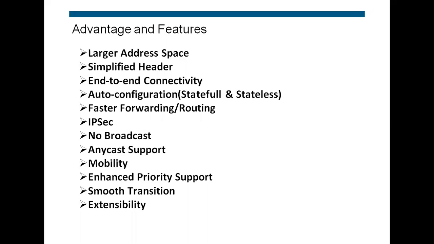Node broadcast. In IP version 4, the broadcasting term was there, but here broadcasting will not take place. So you can say broadcasting is removed in IP version 6. So broadcasting करना है तो हम कैसे करेंगे, ये हम बात करेंगे कि इसका solution क्या है, how to do broadcasting in case of IP version 6.